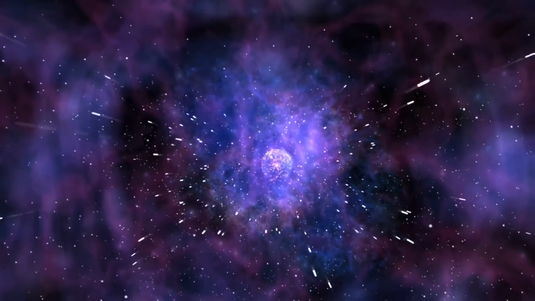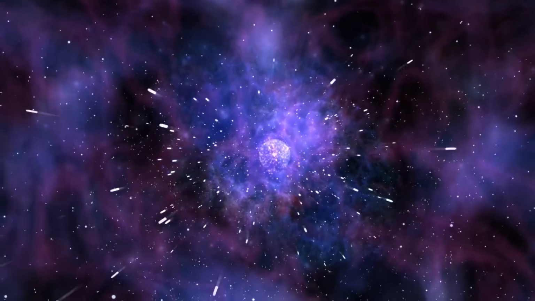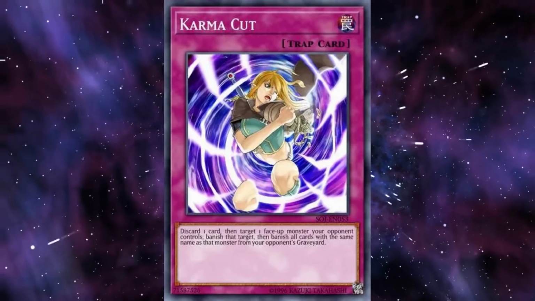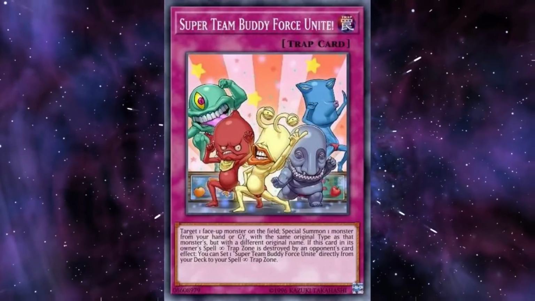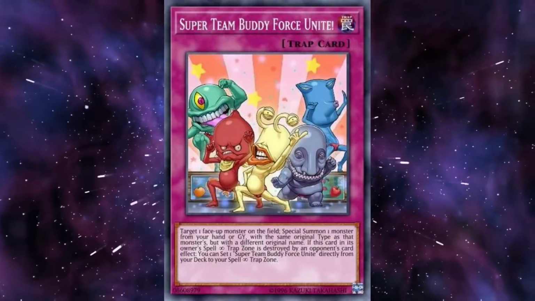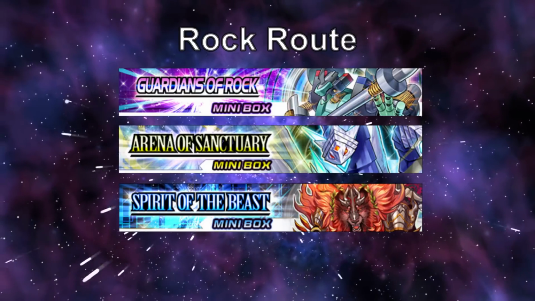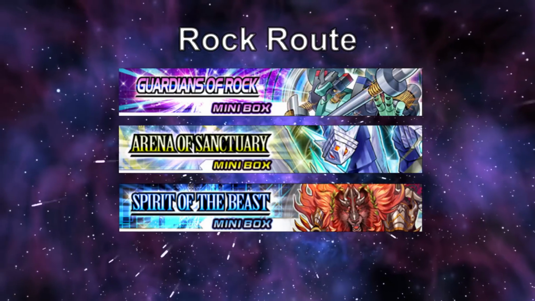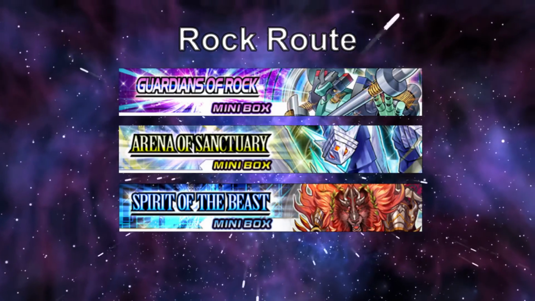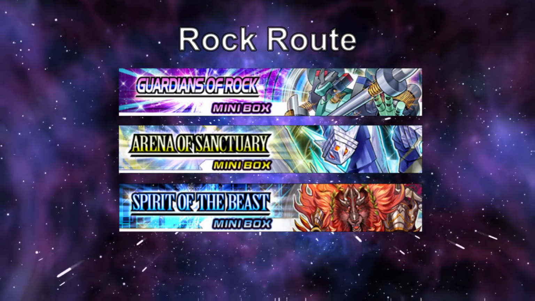One of the best cards you can get from this route is Karma Cut, a strong trap that banishes a monster your opponent controls. Super Team Buddy Force Unite revives basically any monster in your graveyard, which is also quite useful. Magnet Warrior and Triamid are decks that are quite good in ranked. So if you want a variety of cheap decks that are also competitive, this route is the route for you.